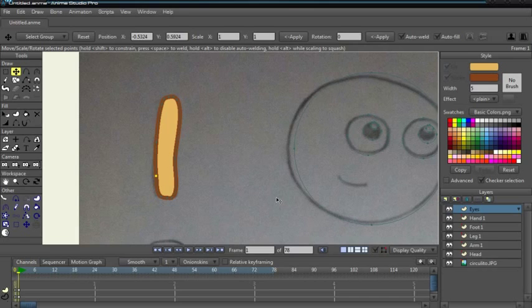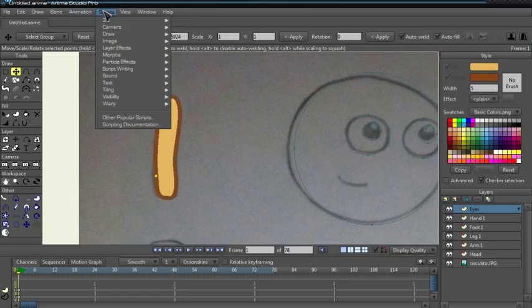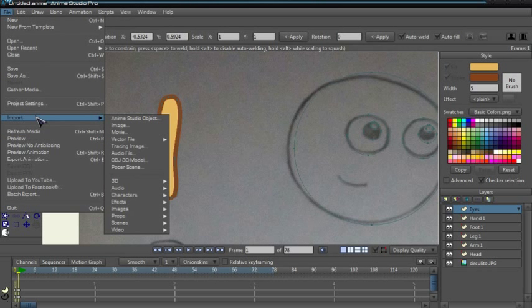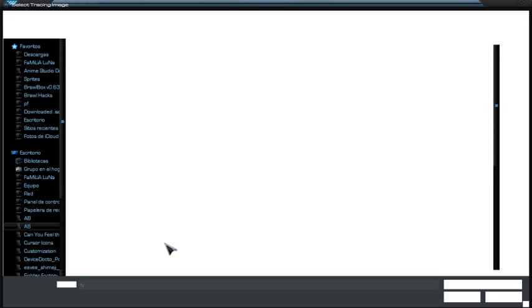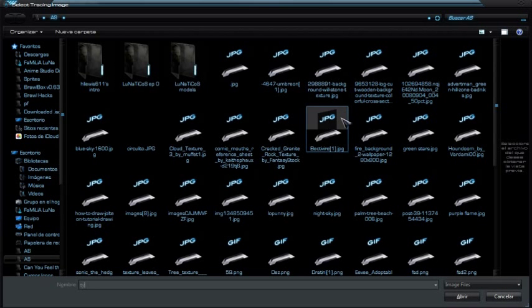Not only that, you don't have to import your own image. What you can also do is go to Draw and select animation, or I don't remember what it was. Where is it? Oh, import. Wait, no. Tracing image. Here it is. Import tracing image. Or just hit Control Y. And you can select your own image to trace. Now, what's the difference between doing one and the other? I'll show you. Let's go with Electivire.